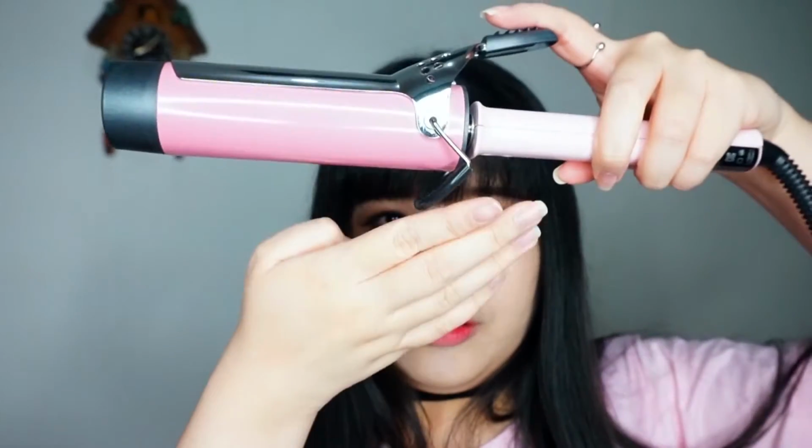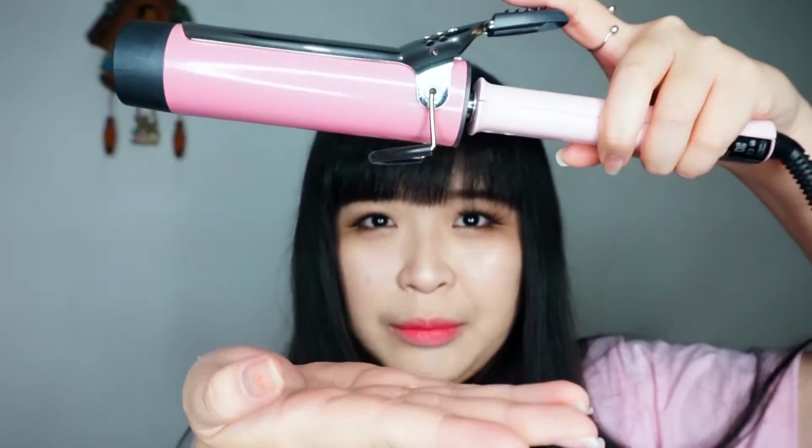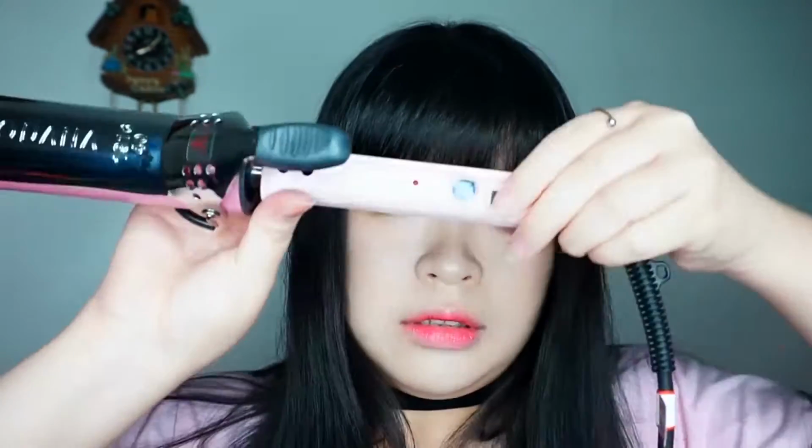If you put this on your desk table like this, and also the on-off button. Here is the on-off button. It's off, up and on. What makes me love the Vodana Glamwave Curling Iron is that you can use this product properly and make a lot of hairstyles based on what you like. But I just want to show a more natural wavy hair, the one that I really want to have.